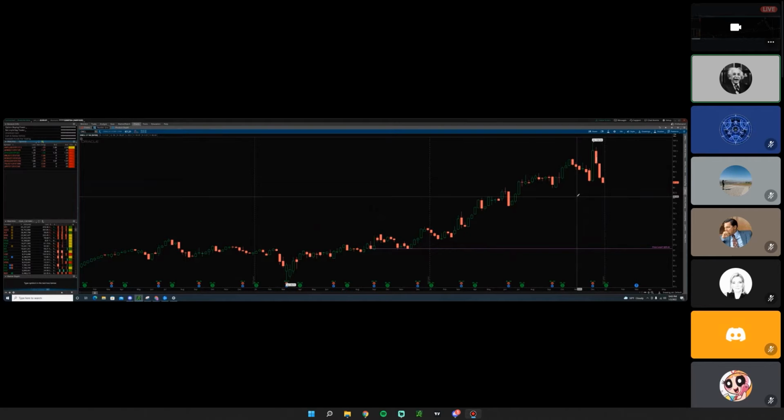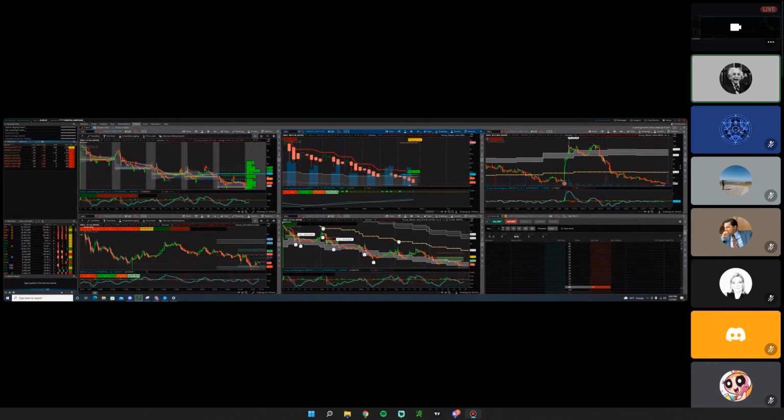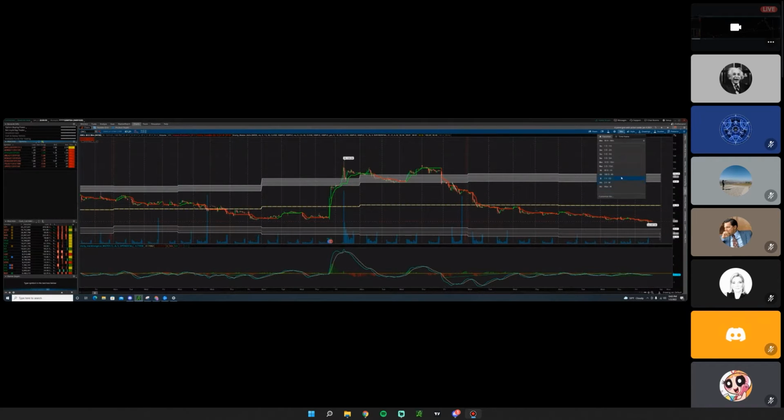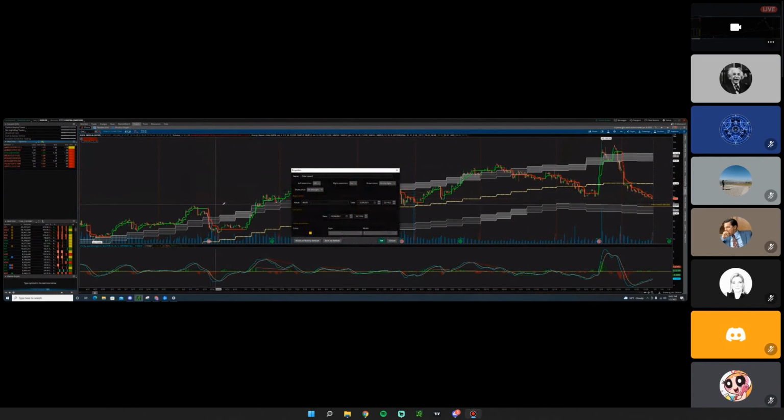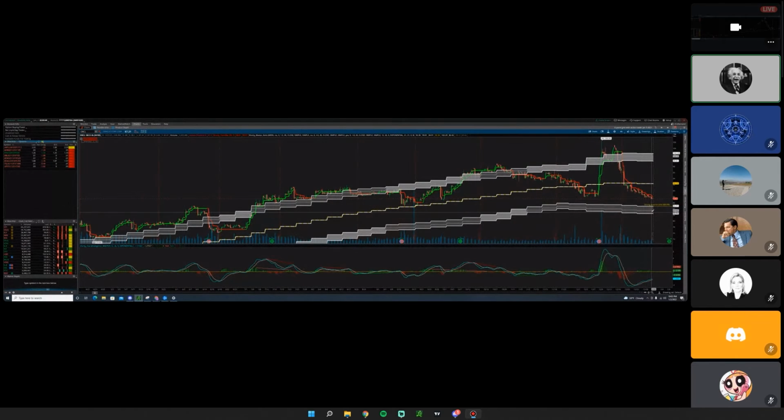Yeah, I just don't see it bouncing anytime soon. I would buy it at 84.91. If it dips to 84.91, that would be a nice place. So here. It's very, very close to the weekly bottom, which would be your magnet here. So this will be a nice area to scoop up some calls. And I'm not talking about weekly calls. I'm more talking about getting March or April calls on this.